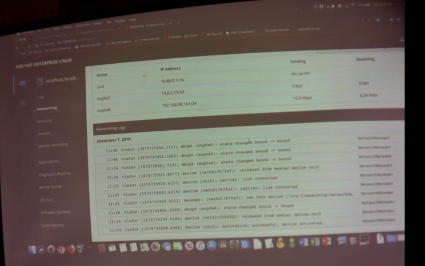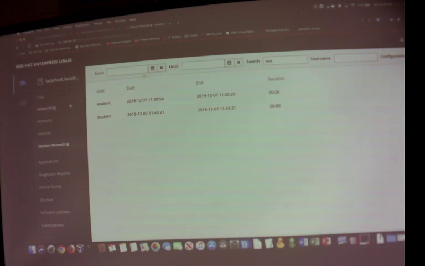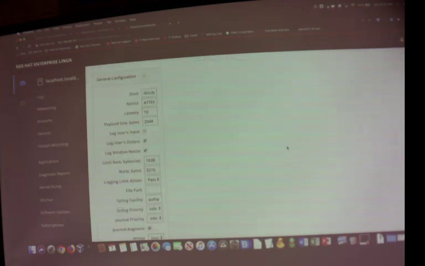Just the logs. You can see the logs. It doesn't look like it's going to do all. And like I said, there's more room here for things to be added, and they are adding things. One of the other things that's a little bit annoying is if I look at session recording, when I go to the configuration of it, what was that? Oh, you know what? It was under here.